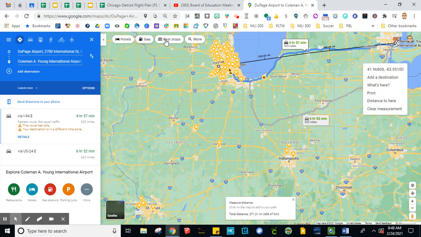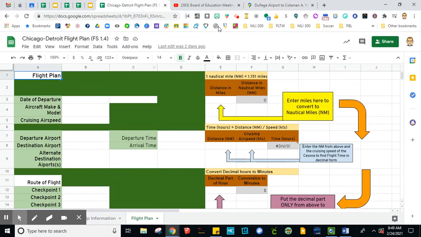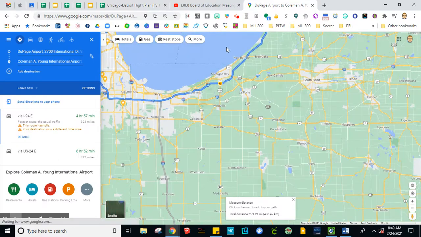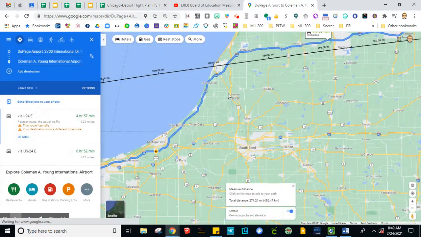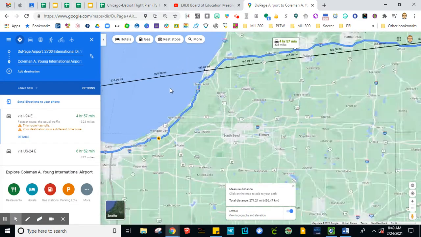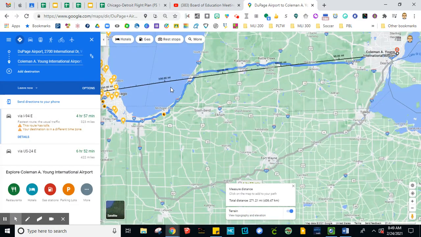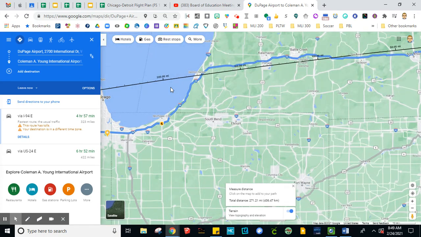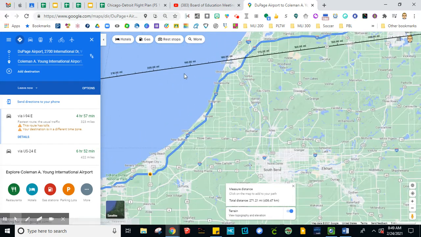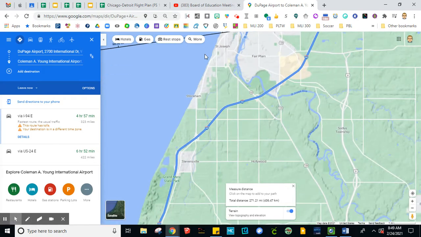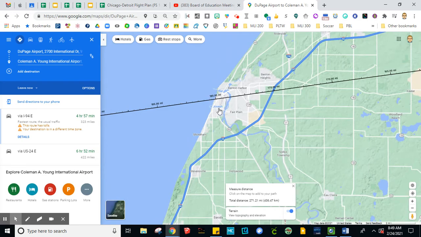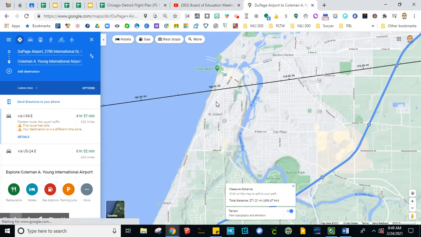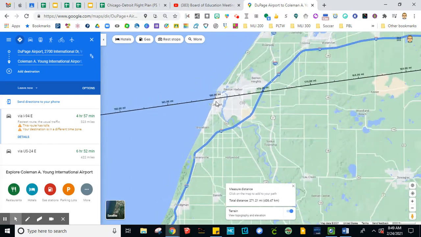What we're going to look for in our flight plan checkpoints are different things. We can turn terrain on. What are things that we can pass by and say, you know what? We probably will see them pretty well. Well, first thing you're probably going to see, you could always go and say, hey, we're going to probably hit St. Joe, Michigan. So we should probably see a town, a pretty big city.